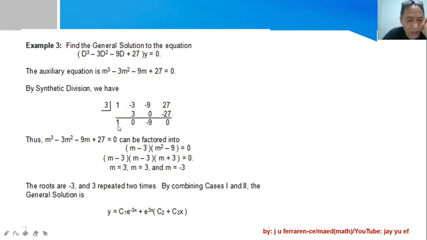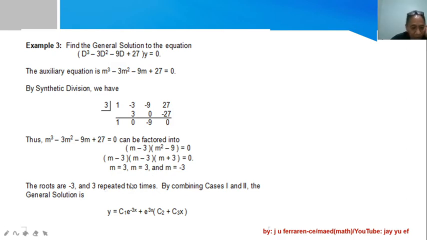Then, this is in square. After reducing the degree by 1, you can now start with m squared, 0m, minus 9. The m squared minus 9 is factorable. When that's factorable, you can give the factors, and then you can give the roots. The roots are m equal to 3, m equal to 3 again, and m equal to minus 3. Then, we know that m equal to 3 is the one which is repeated.